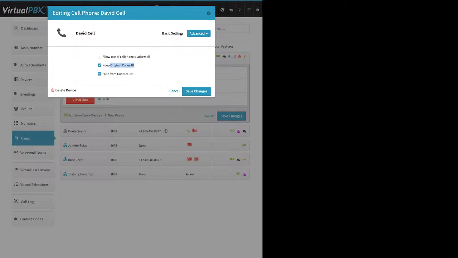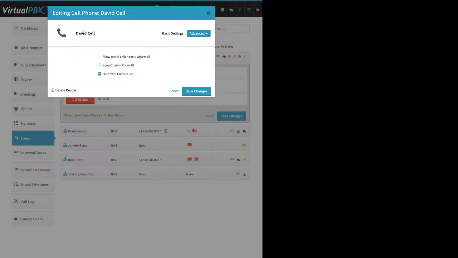Keep original caller ID is something that sometimes is changed. So by default, it's left on, which means customer Mary calls into the system, reaches out to my cell phone. So on my cell phone's display, I see customer Mary's phone number. Now, if I don't recognize the number and I've been getting hit with robodials or political calls, right? I may just let it go to voicemail because I don't want to deal with it right now. So potentially, you could miss a sale or opportunity.